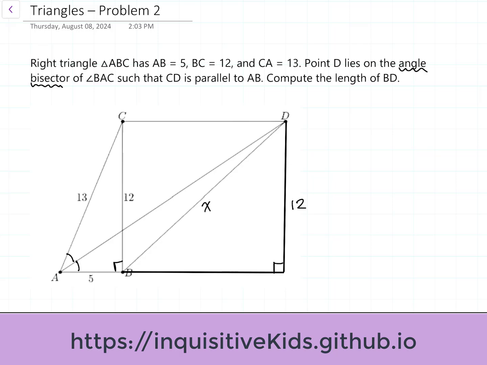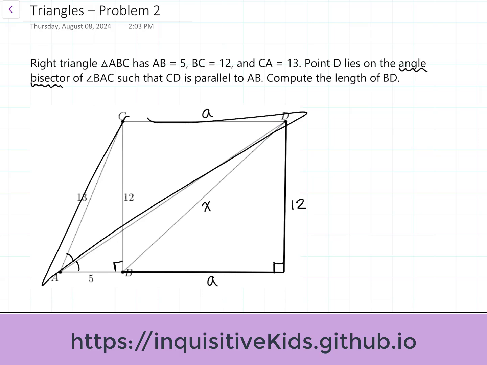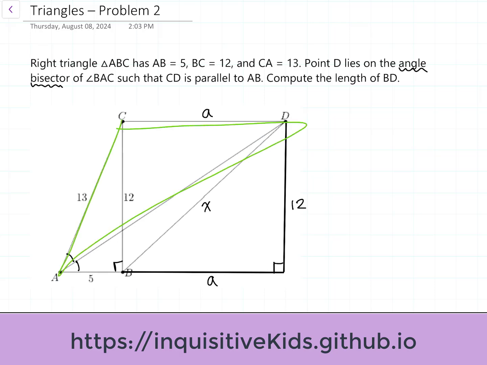What else do we need in order to find the length of the hypotenuse? Well, we need to know the measure of the other side, which let's call A. If this is A and we created a rectangle, then CD is equal to A as well. So now how can we solve for A? Well, if we look at the A on the top here, we see that it is part of triangle CAD. It is part of this triangle here.